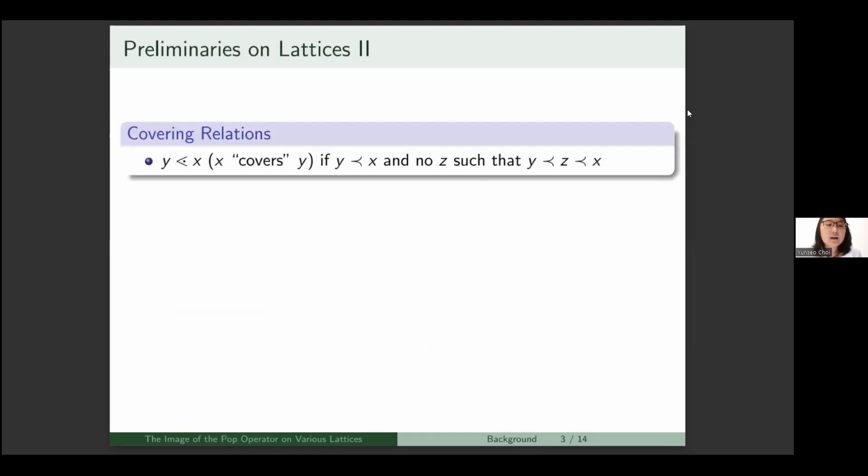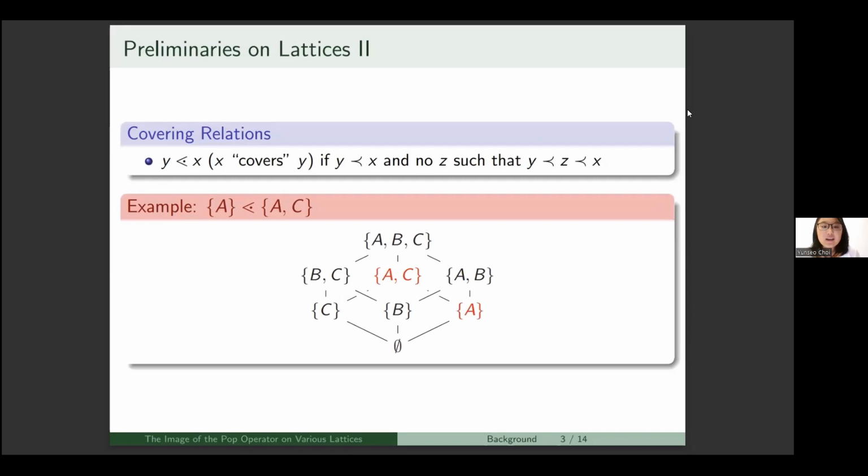For any two elements x and y, we say that x covers y if x is greater than y and there's no z in between, such that y is less than z is less than x. In our classical example, the set AC covers the set A because AC contains A, but there's no intermediary set in between. As long as we have all the elements and the covering relations of a lattice, then we have the entire lattice well defined.